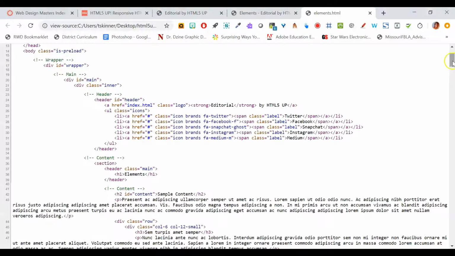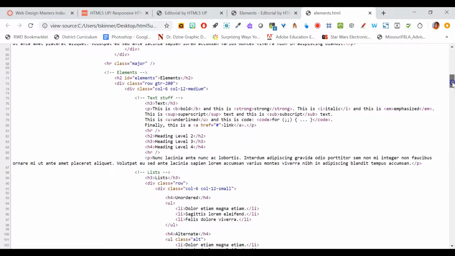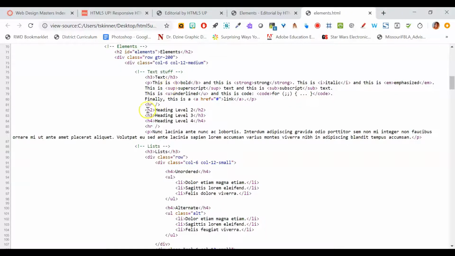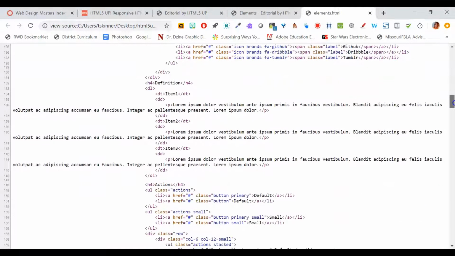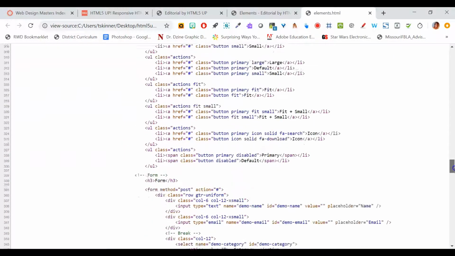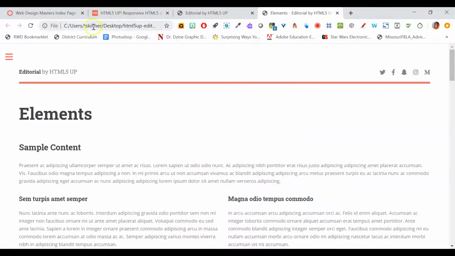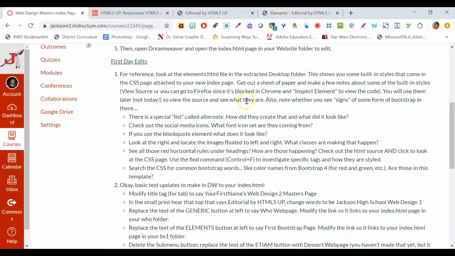So as you go through, you can kind of see it's pretty clean code. We haven't learned all of these parts yet, but these classes that have to do with columns have to do with what's called Bootstrap, which is something that we'll be learning very soon. But the basic heading levels are here, basic lists are here. You can see there's nothing fancy going on with these. They've just styled the CSS already for us to make these look differently. But if we needed to use any of the standard tags, you can kind of look through here and see what they look like. So anyway, that's just your basic introduction there.